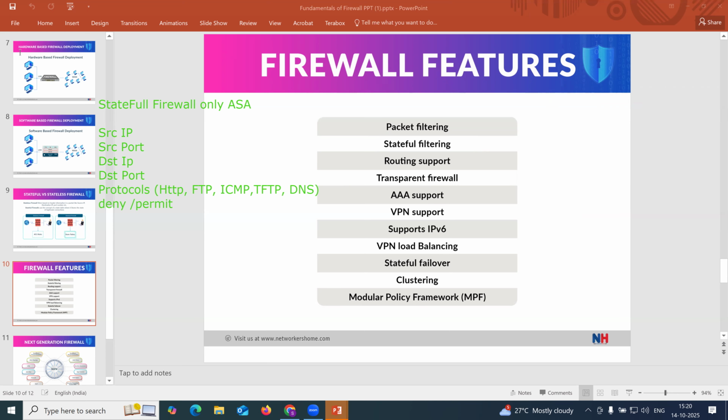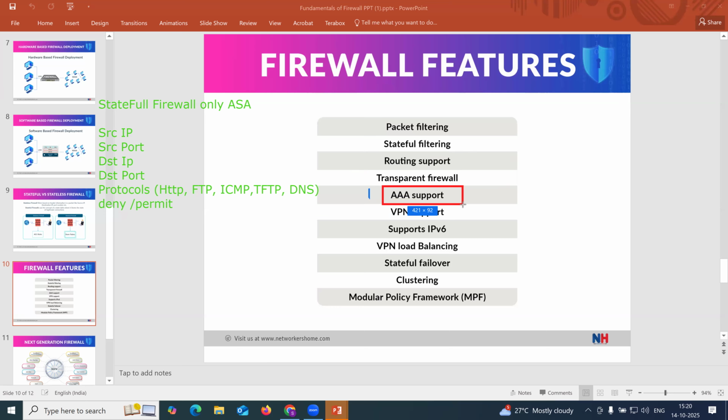Okay, before I get into next generation firewall: your normal firewall supports routing like a layer 3 device. As a router does routing, your firewall also does. It can work like a layer 2 firewall as well. I can deploy my firewall as a layer 2 firewall. And what is a layer 2 firewall? Like how your switch works, with no IP address, we don't need any IP. In the same way, a transparent firewall can work.